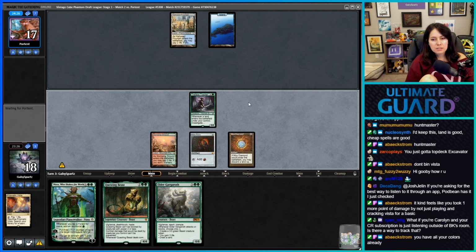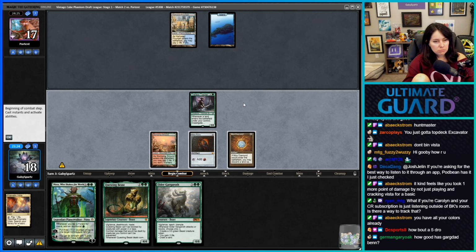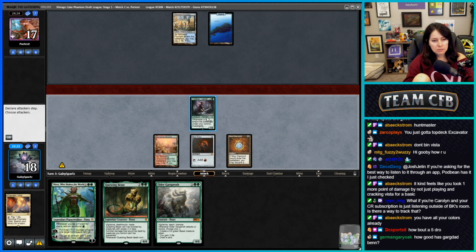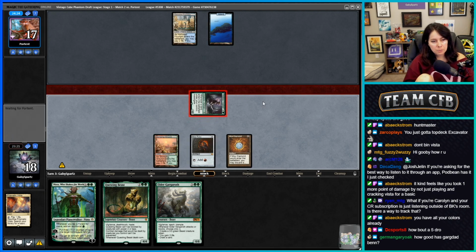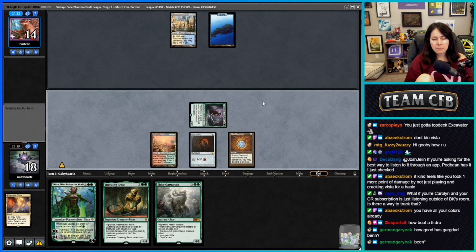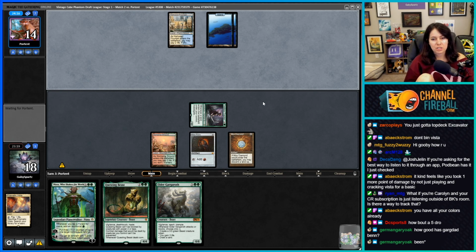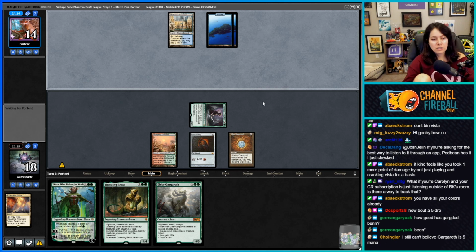I guess because I have red and Mox Ruby and Mox Diamond. Yeah, that's fair, BK. Maybe I could have just gotten basic Plains, plays around Wasteland too. We'll see. How good has Garg dead been? Really mediocre, German. I have it here because we needed more playables, not because we're excited to play it. Though, if it does connect, it's pretty good.